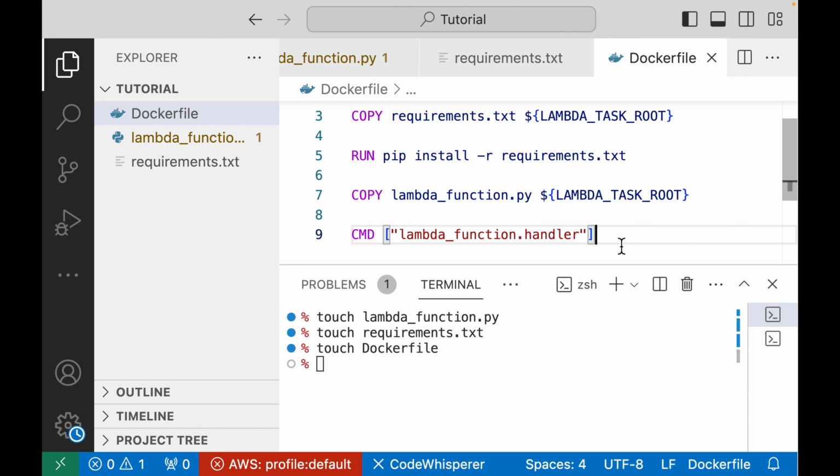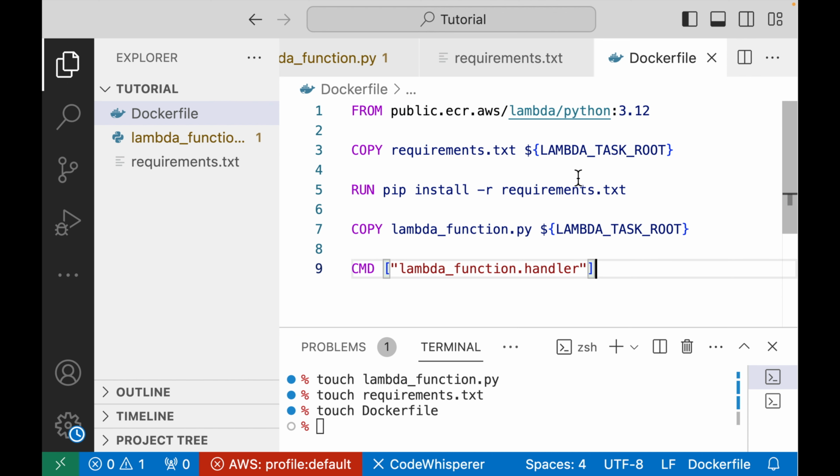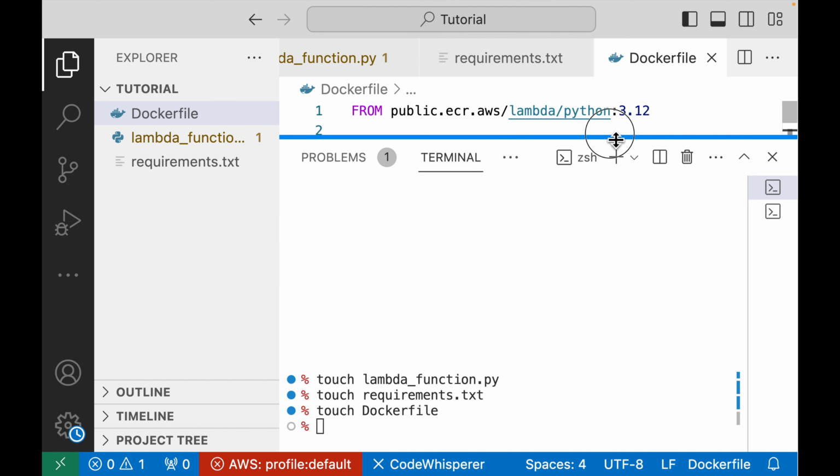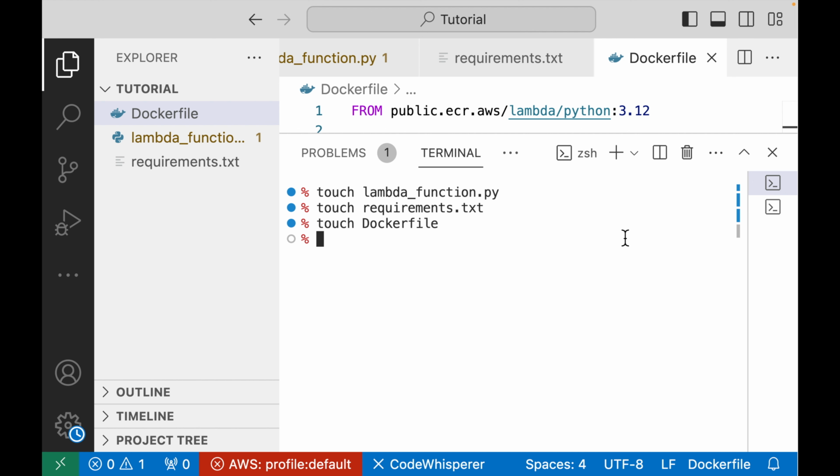All right, so now that our Docker file is complete, we can use this Docker file to create a Docker image. And we'll do that using the docker build command. So I'll do the following. Okay, so what we're doing here is we are of course building the image from this Docker file. So we have docker build, and then after that we need to actually specify the platform that we're going to be building it for. So when you create a regular Lambda function in the console, you're always asked what architecture your Lambda will be running on.